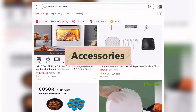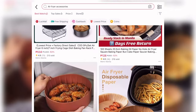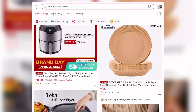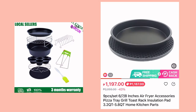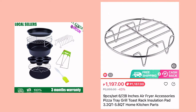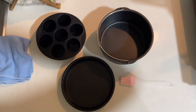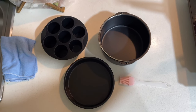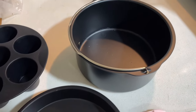Now let's look at the different accessories you may or may not need. To be honest, you don't really need a lot of extras for this, but I got excited and bought a whole set of accessories only to dispose of more than half of it. If you come across this 9-piece set, more than half of it is useless so don't even bother. For instance, this skewer rack is too small — if I'm doing kebab, I ditch the rack and use barbecue sticks instead to better manage the space. You also don't need this griller thing because you can just place the food straight on the pan. And this bread holder is totally useless because when you put the bread upright like that, it's too tall and it won't fit the basket. In the end, I only kept 3 cooking pans and a silicone brush. I kept the cupcake mold even though it's too small — it's barely cupcake size so I don't really use it, but it might be useful some days so I'm gonna keep it.